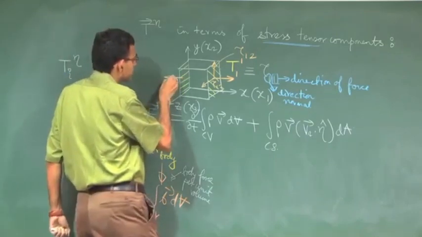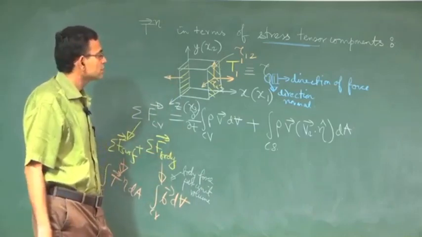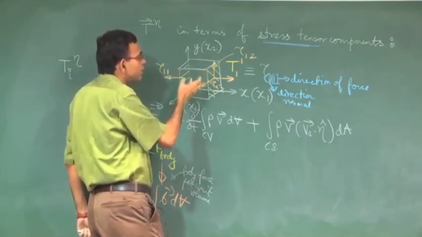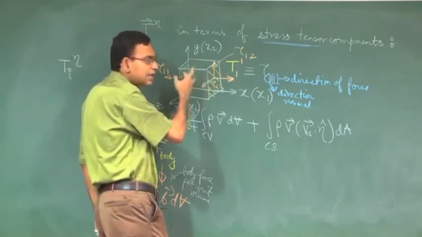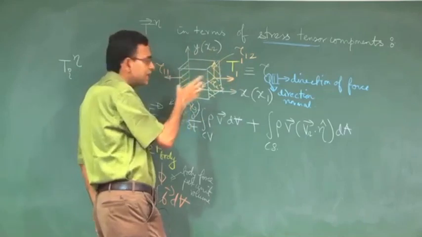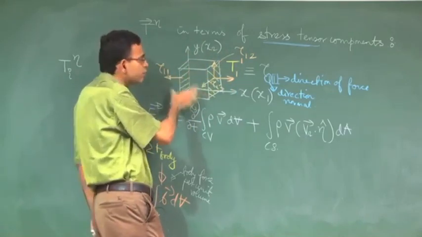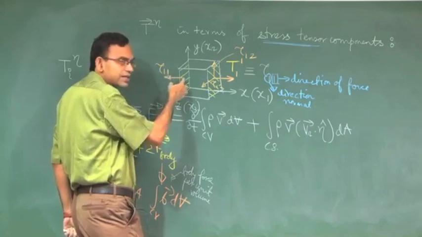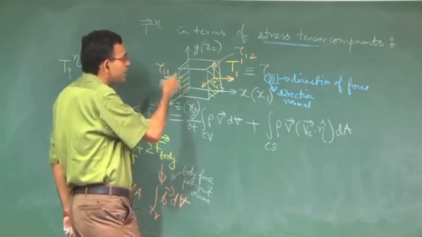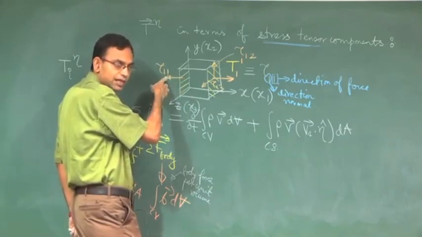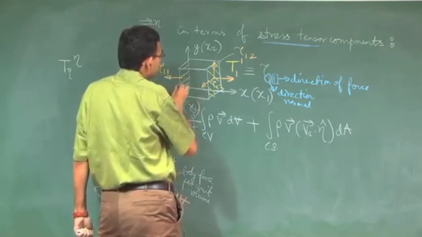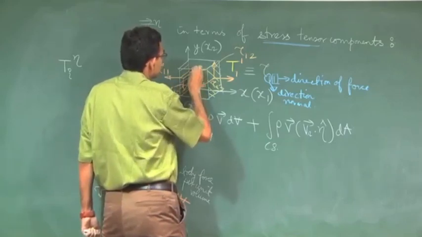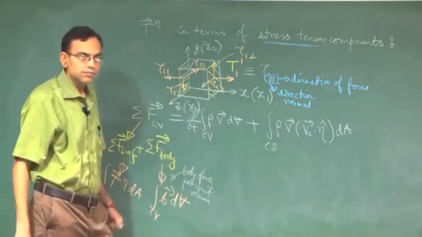So what is this? So this is also tau 11. I mean, just notation wise, actually if you consider from this phase to this phase, there is a change, Taylor series expansion has to be used. I am not getting into that. This is just a notation diagram. This is not a diagram to actually show the real forces. So notation wise, this is also tau 11, but we show its sign convention in the negative 1 direction. Why? Because the normal to this surface is negative 1 direction. That is the sign convention. Similarly, and this will be tau 13.